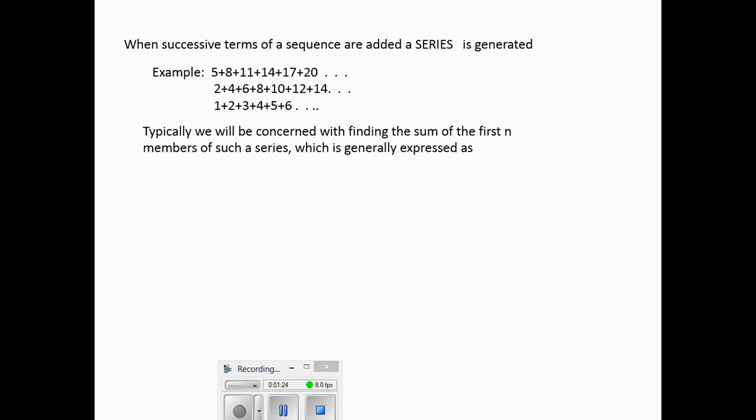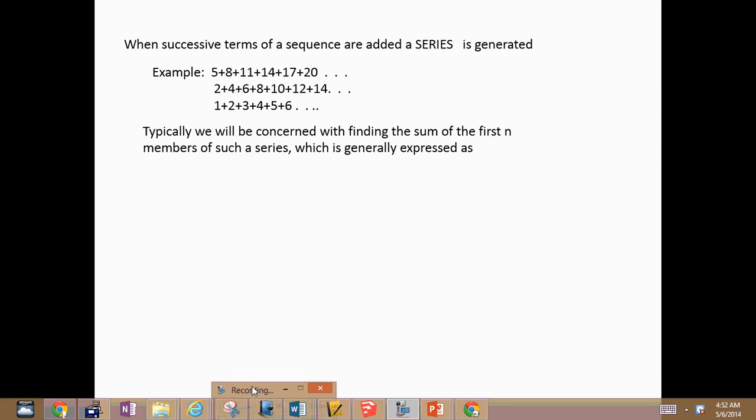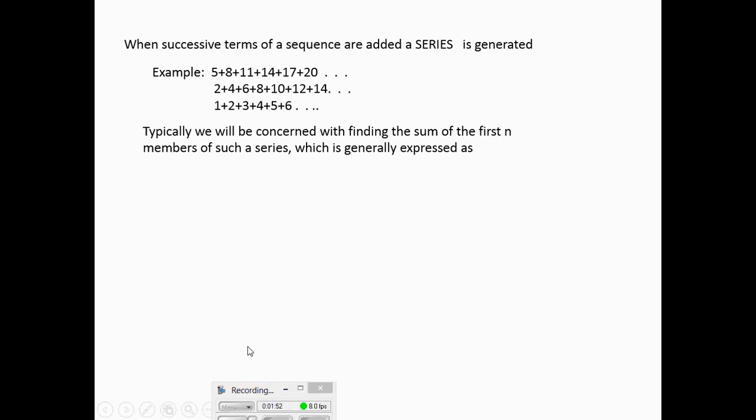So obviously one of the things we're going to want to do is find the sum of however many terms in the series. Let's sum up the first 50 terms. Let's sum up the first 1,000 terms without having to generate the 1,000 terms. That's the approach we want to take: find some kind of formulation that's going to do the sum for us. We're going to do that by way of an example, and then generalize it from there.